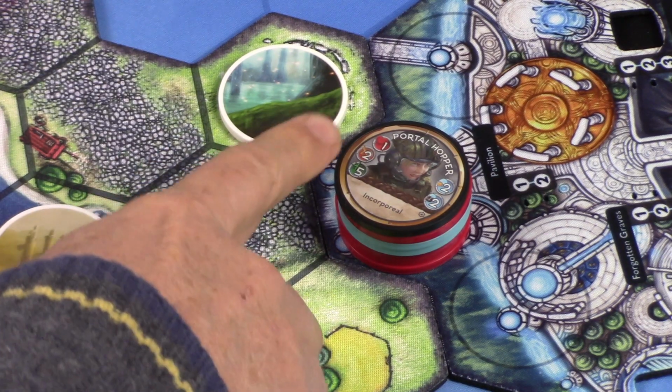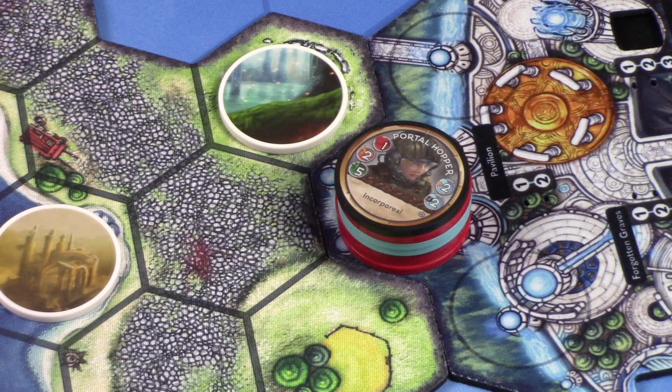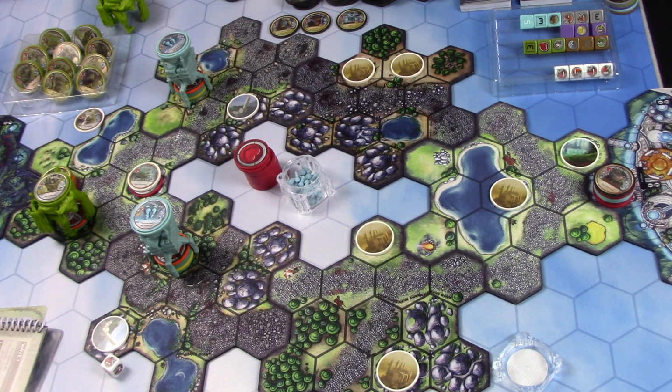This Merc's only got 1 health, but it does have incorporeal trait, which says only adjacent spires and units can damage this thing. And it can move through other units, stealing their source as it does so. So we really want to knock that thing out quickly. It's got 5 movement. We've got 5 CP this time.